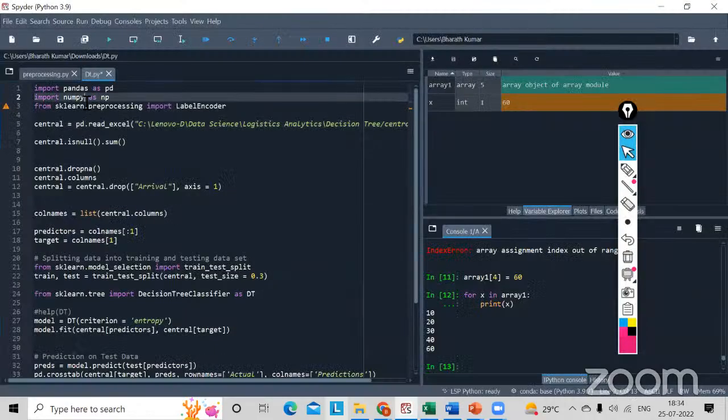So these are the libraries that I'm importing. I'm saying import pandas as pd.